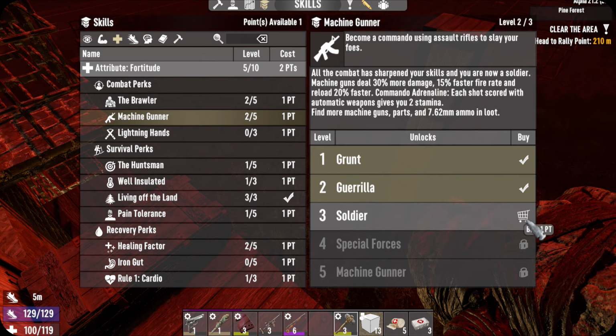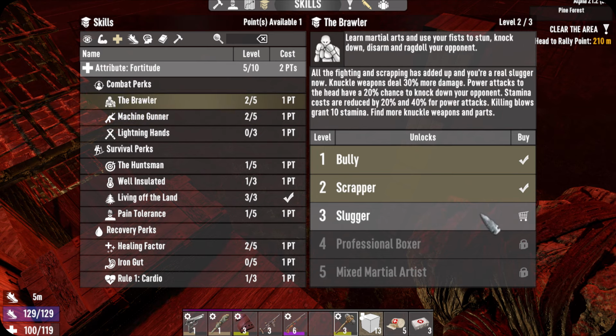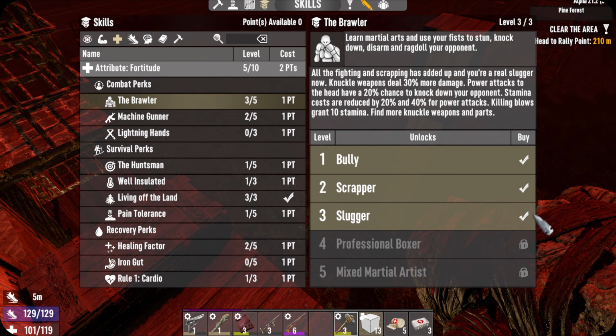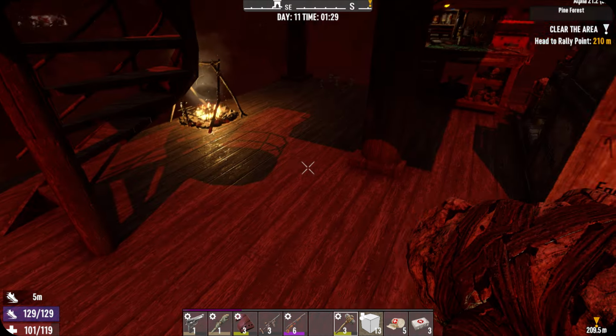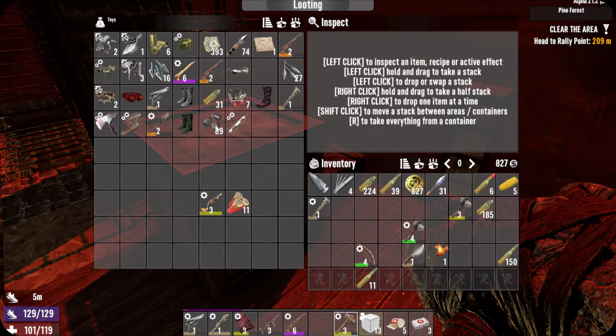This kind of saved our butt. One of those. One of these. Since that's our main build right now, we're trying to be the brawler. And because I have such a good fortitude, that machine gun worked out really good. I think that might have been my best weapon going forward. Maybe pistol backup.